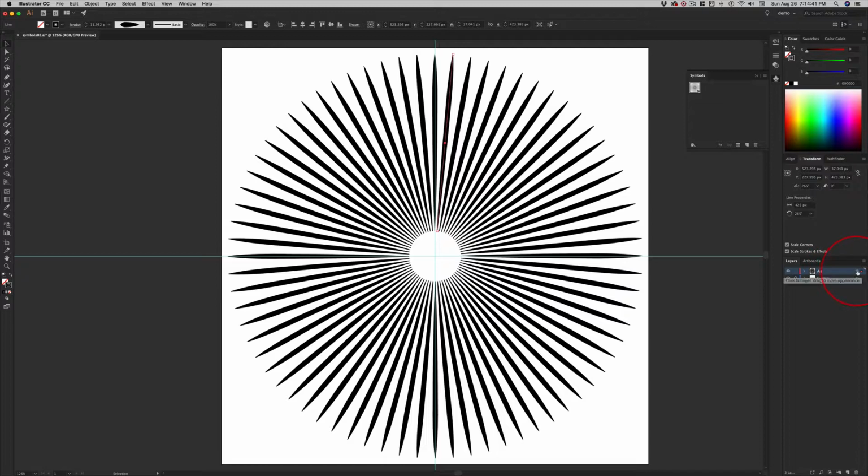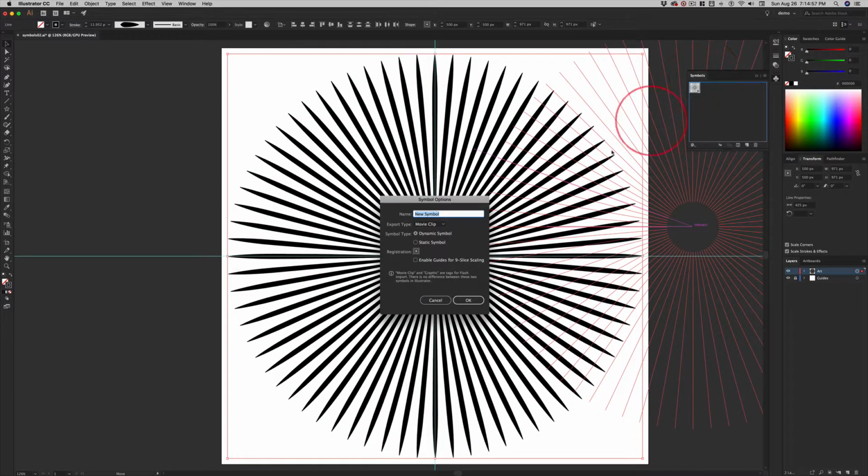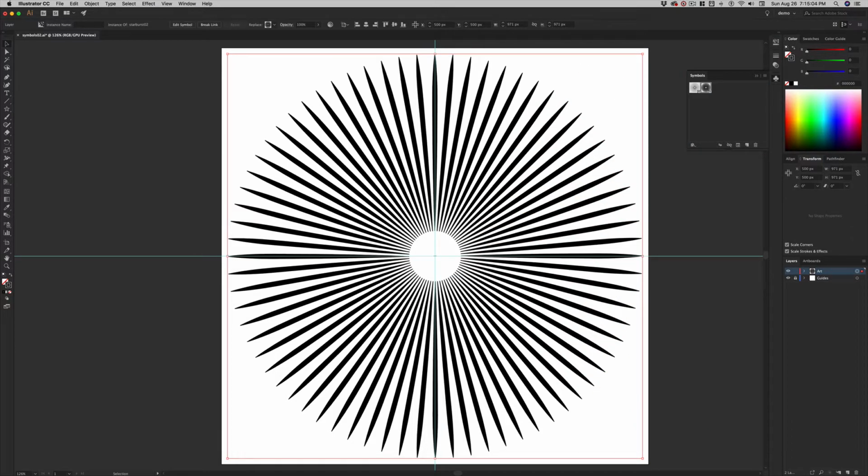So if we select everything on that by clicking on the meatball over here, see the cursor? See the cursor's moving over to this little circle which selects everything right there. We can drag this over till you get the little plus sign inside the symbols palette, and we'll call it Starburst 02. Now we can make symbol after symbol after symbol. It doesn't have to be a stroke. It can be a shape. It can be a collection of shapes. It can be all kinds of stuff. There are so many different things.